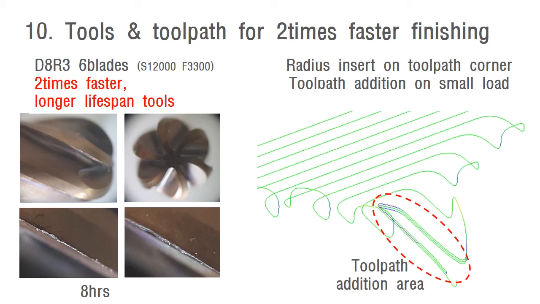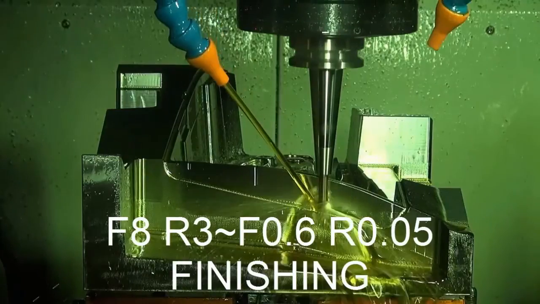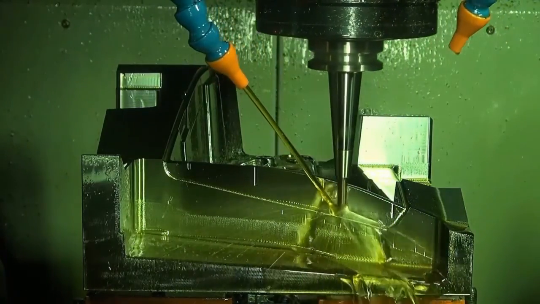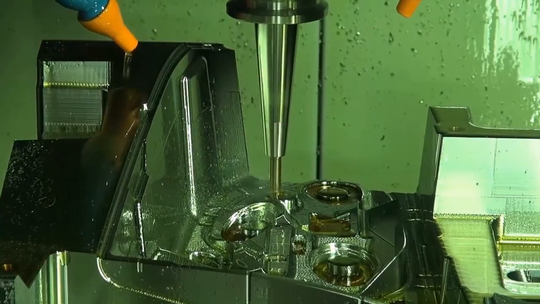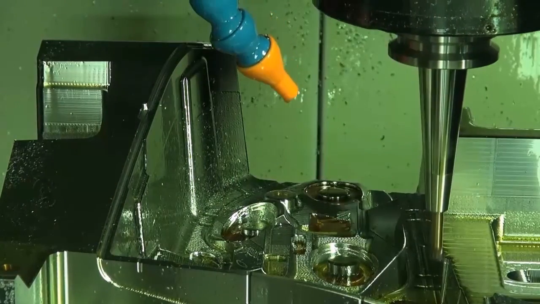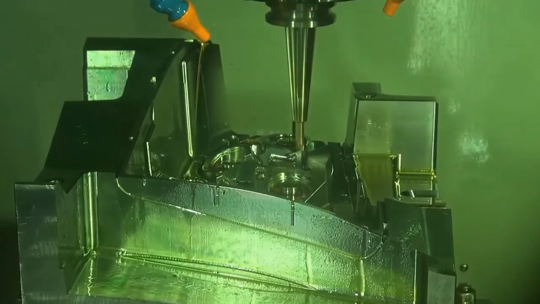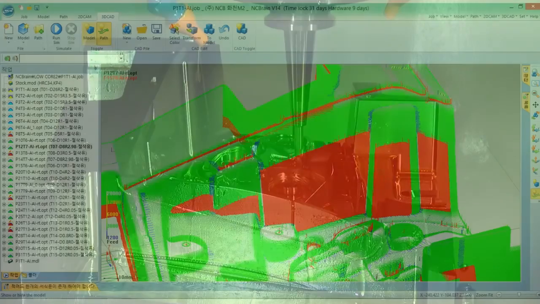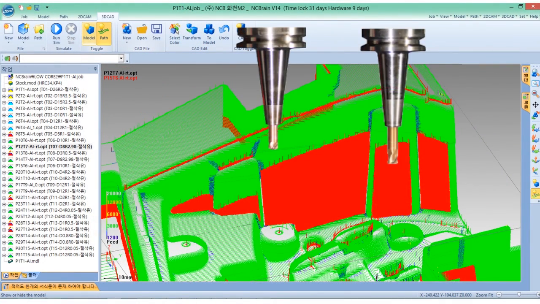While finished machining, AI Cam inserts corner radius to prevent low quality and blade damage, even when it happens on small load. The green area is a finished machining with diameter 8, radius 3. The red area will be eliminated with longer tool.